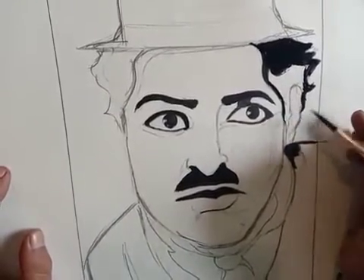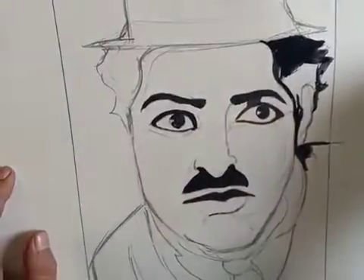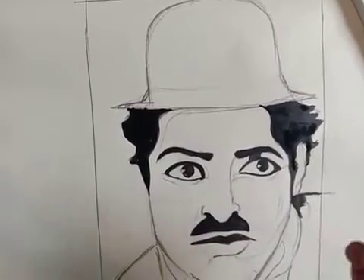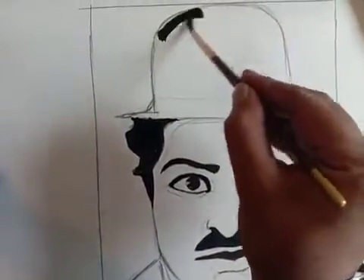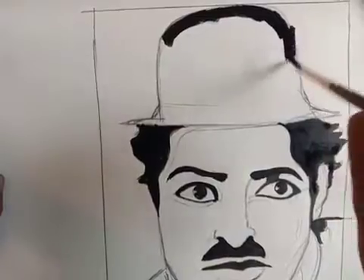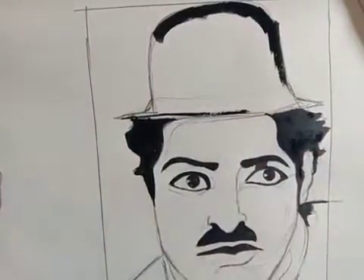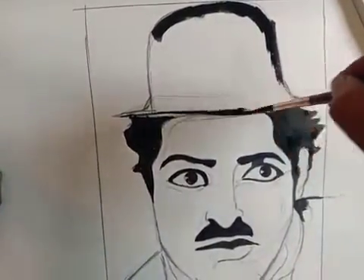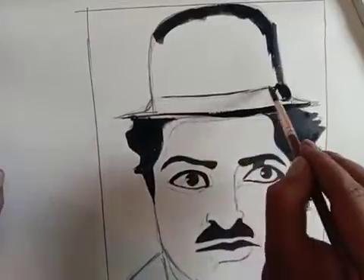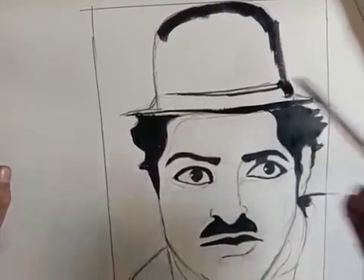You can take the number 8 or number 10 brush so this part will complete fast, or you can do it with the small brush too — whichever you are comfortable with. Now we will do the hair part. You can see the hair is already done. Now we have to do the hat. After you finish the hat, you just have to fill the colour and make a borderline first. Make a white line there — it will give a 3D effect for the hat. The rest you can colour.